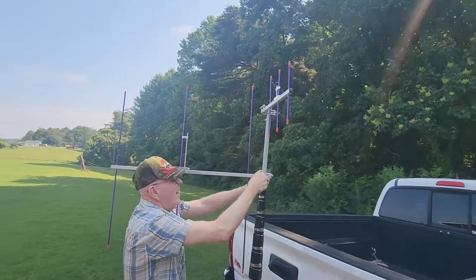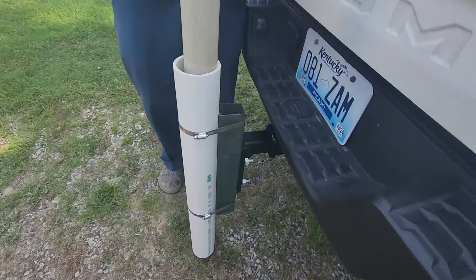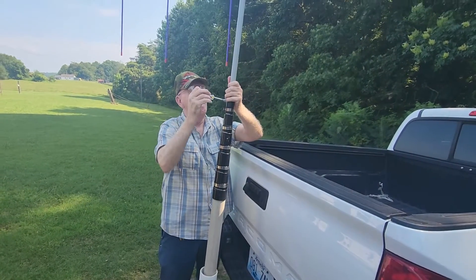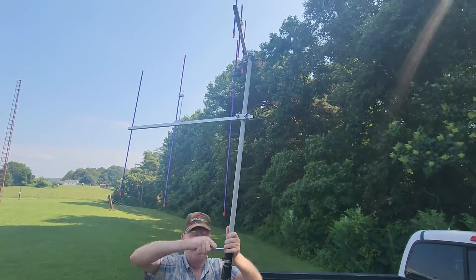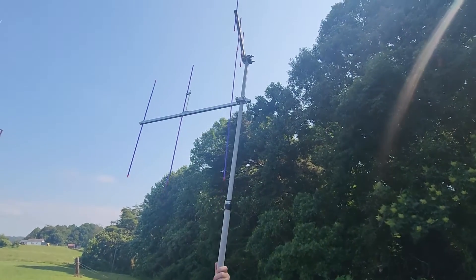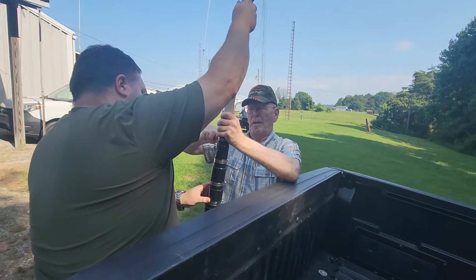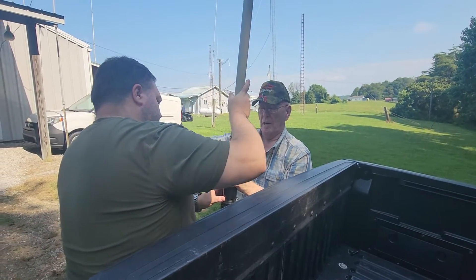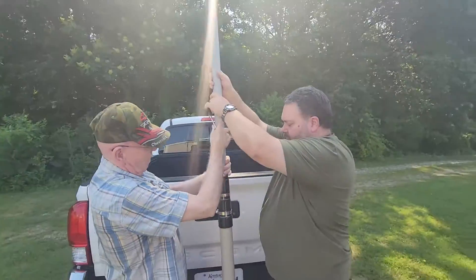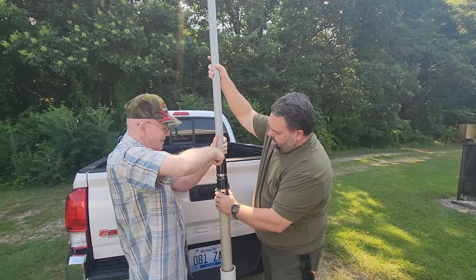AC4DM got out one of his portable masts — a fiberglass mast — and we were thinking about how we wanted to mount the 440 antenna and the 2-meter antenna. Out in the field, the racers use two meters, but we need to get the signal all the way back to net control, and 440 does a really good job of doing so. But they need to be oriented in different directions. There will be two coax cables coming down this pole, and the coax will go into the portable kit, to the back of the radios — one for 440 and one for 2 meters.